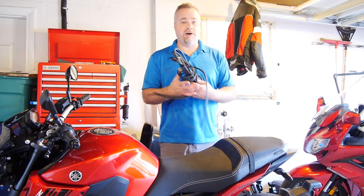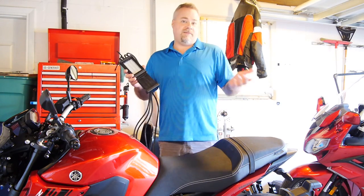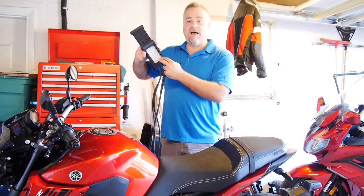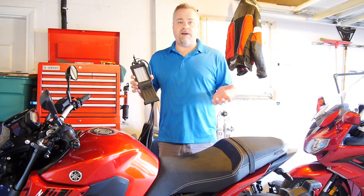We only need one special tool and it'll work for every bike you're ever going to have. That's a manometer, also called a carb sync tool. I recommend this one — it's from England, from a company called Morgan Carb Tune. I got it years ago for about 120 bucks, but today the dollar to pound ratio is really advantageous and it works out to something like 80 bucks. There are other brands out there with very similar gauges. This one is great — it uses solid rods, other types use gauges or liquid in the tubes. This one works perfectly and it's super easy to read.